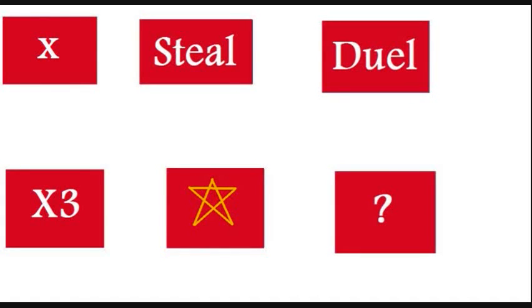Number two, you could have stolen from one of your opponents. Number three, would have had you the option to duel one of your opponents. Number four had the chance to spin the roulette three times. Five would have been a miracle changer. Six would have been a mystery item, which would obviously be something good.